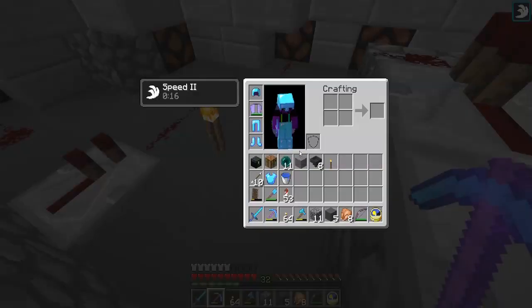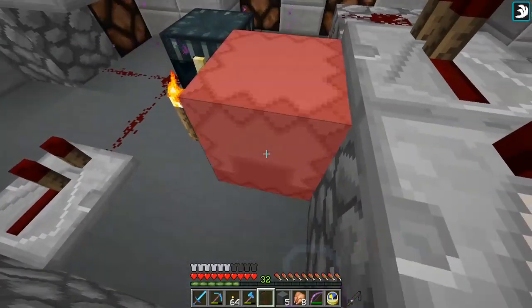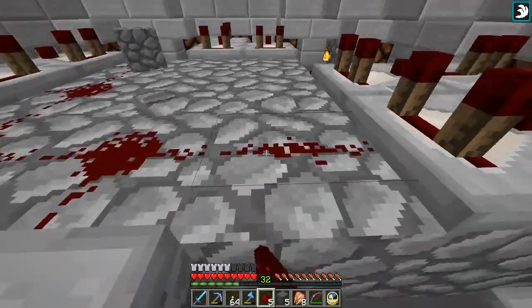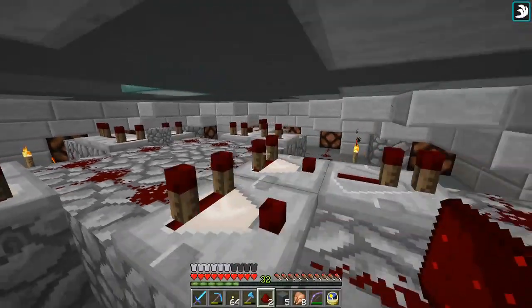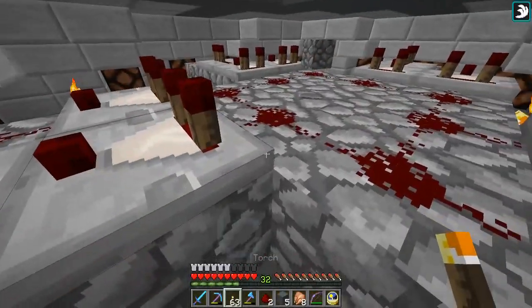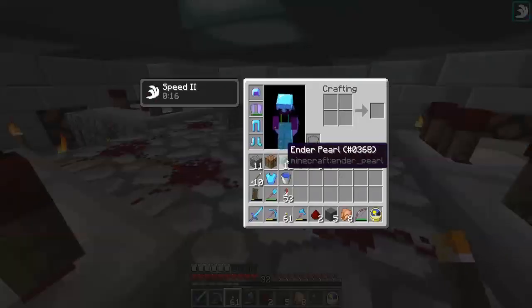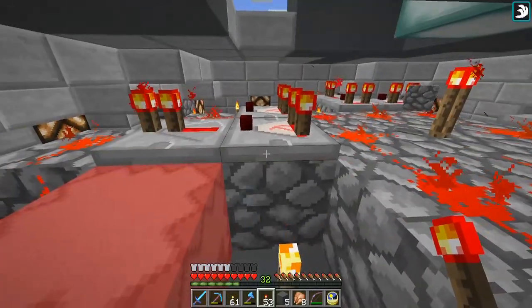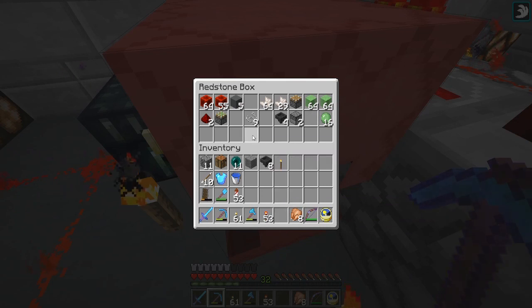Let me grab out my redstone shulker box. Grab some dust. Kind of loop it around like this. I do want to make sure that I've got plenty of torchlight in here. Okay, and then I will grab my redstone torch, and all of it is just now powered on. So hopefully that should alleviate any of the lag people were having because of that.